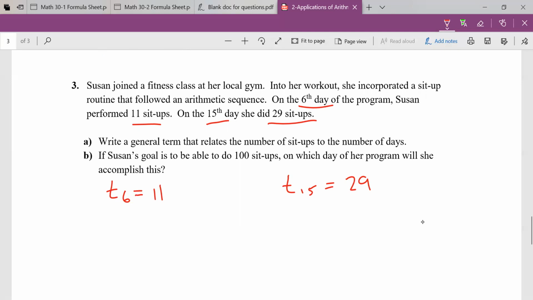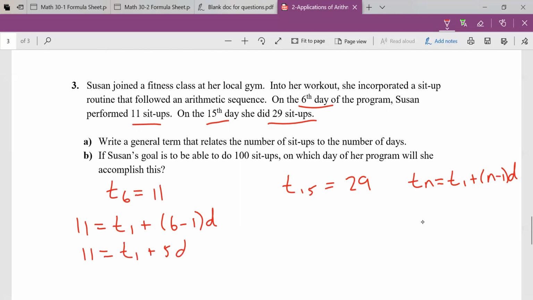Well, remember our formula from last lesson: T1 plus n minus 1 times d. Whenever I'm stuck and the teacher gave me a formula, what I learned over my many years of doing math is I'm just going to start subbing things into my formula and see what happens, and simplify. Okay, one equation, two unknowns. Can't solve. So good thing they gave me two data points to work with, because then we can make two equations, two unknowns that we can solve.